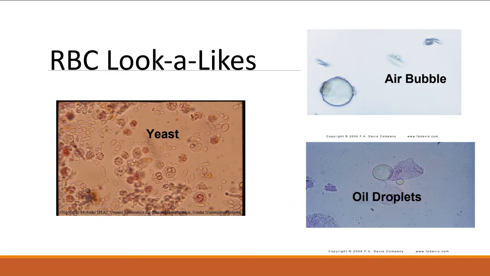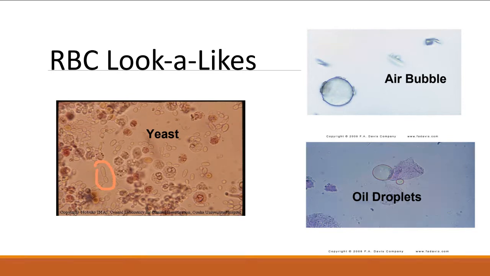There are some things that are red blood cell lookalikes. You have yeast, which is this first one on the left. Yeast can kind of look like red blood cells when they are by themselves, okay? They're round, and they can vary in size, but a lot of times they'll be big whenever they're not budding. Budding is when they're touching each other, like most all of these in here are. This is budding. See how it's got the small top and the large bottom? That's called a budding yeast.